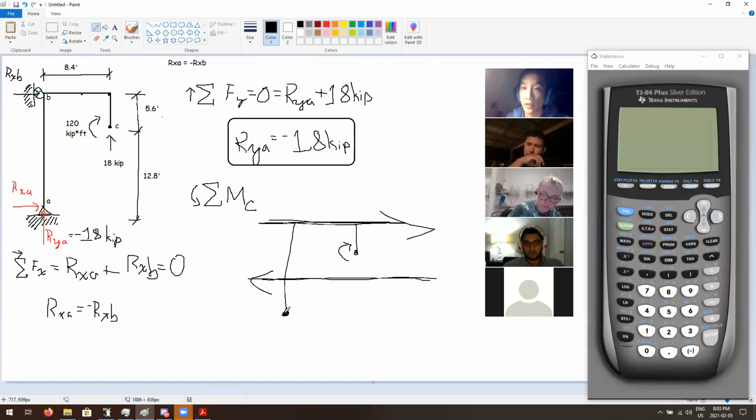You don't know where the force is. You just know there's a moment there. You can't definitively define where the force is a certain distance from this point. If you try to convert this moment at this point into another point, you just can't do that, because if the force is going this way, it's going to be clockwise. But if the force is going this way, it's going to be counterclockwise. See, there's this sort of unknown. The counterclockwise is going against that.